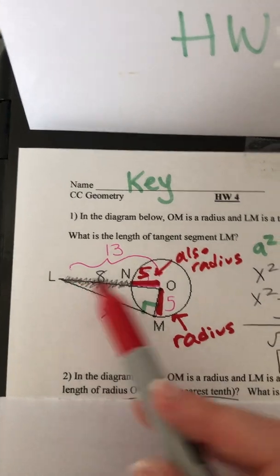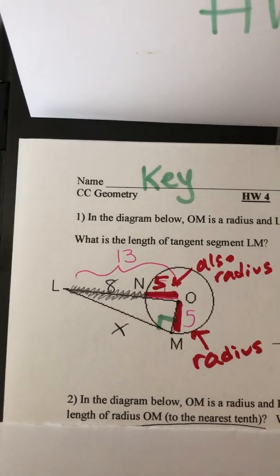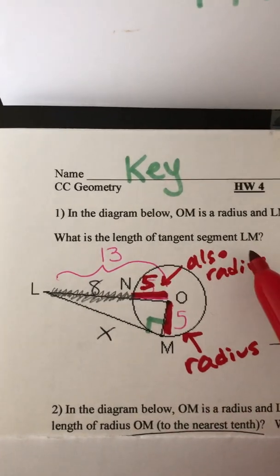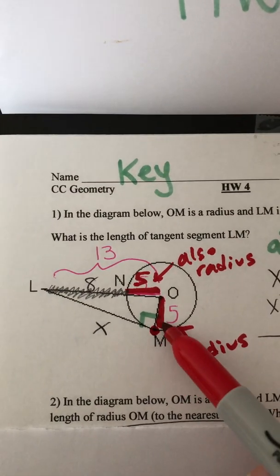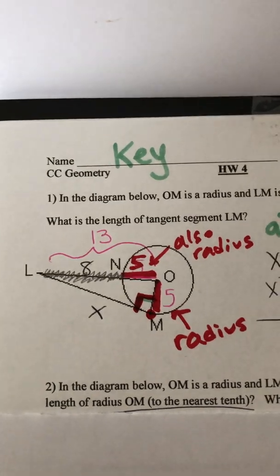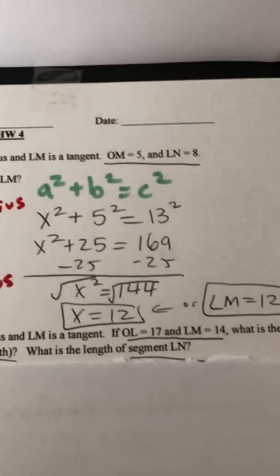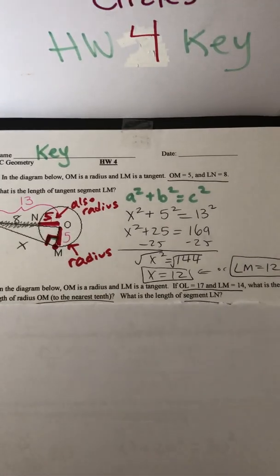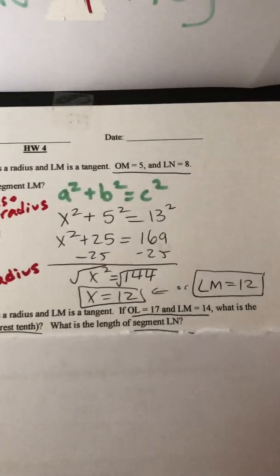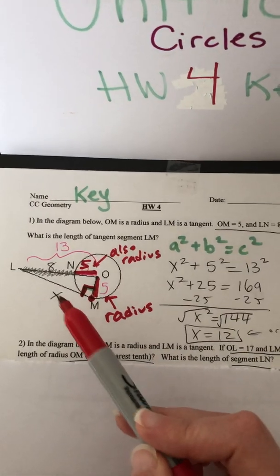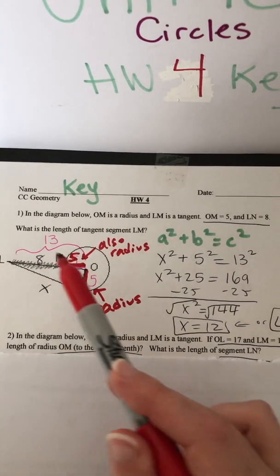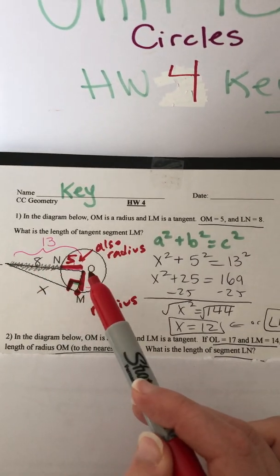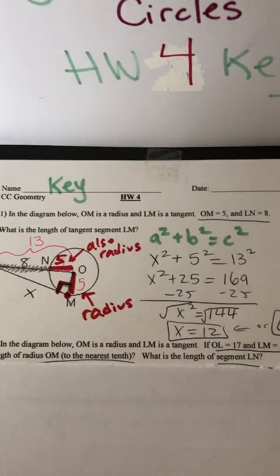What we have to realize is this is not any triangle, it is a right triangle. When a tangent meets the radius, that point is where the right angle is. And then we have a right triangle, we could do the Pythagorean theorem. Now that part isn't so bad once you know the lengths and plug the numbers in. The two legs are going to be the side that's the tangent and a radius. And the entire side that passes like this, that's across from the right angle, that's the hypotenuse.